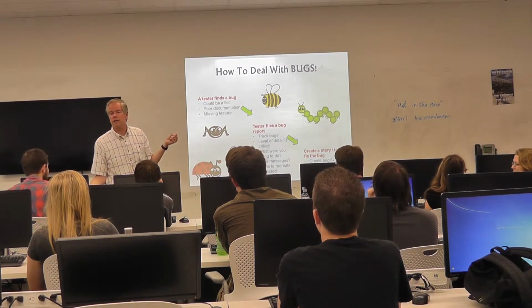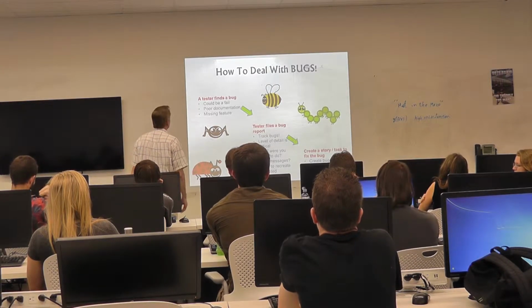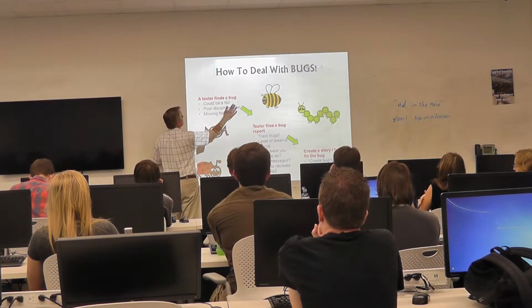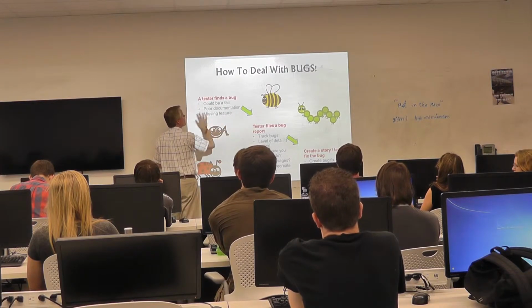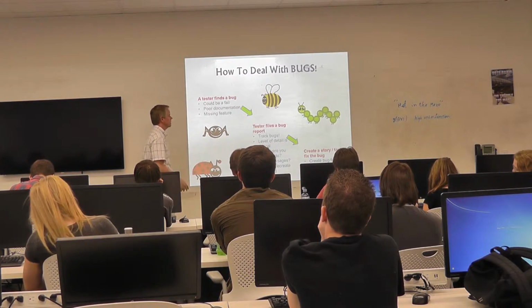The little thing with legs and like really gross because it's got like feelers. Yeah, okay, no. It's a fault in your software. So bam! Tester finds a bug. Could be a fail, could be poor documentation, or man, the whole dang thing just might not be there. That's why it's not working, because it's not there.